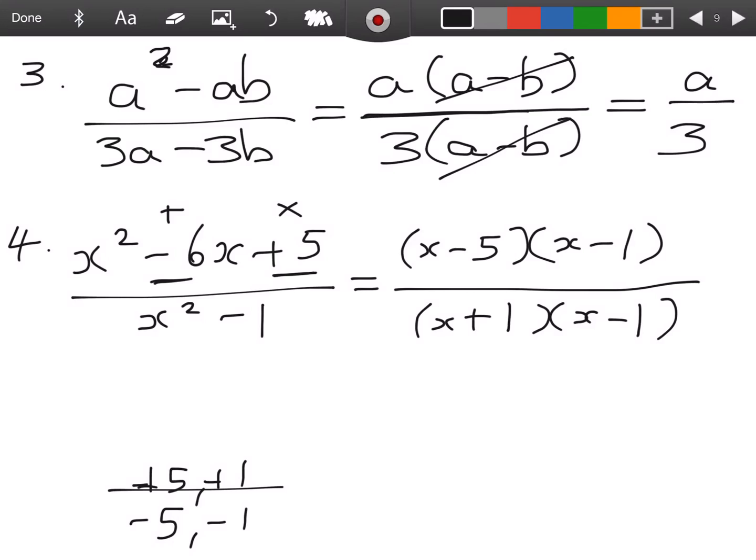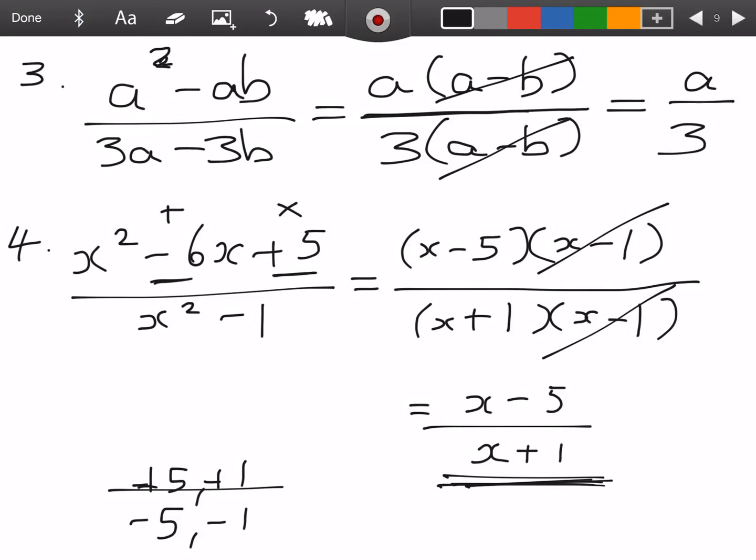And now that we've factorised top and bottom, just like the last time, there is a part, an expression on the top and the bottom, a whole bracket that can cancel out top and bottom. There we are. Now that is what you're looking for when you're factorising. Oops, it's x minus 5 at the top. X minus 5 and an x plus 1. That is what you're looking for. When you're factorising or simplifying an algebraic fraction, you're looking for a whole bracket to cancel out at the top with an identical bracket at the bottom. And if when you factorise you do not see an identical bracket top and bottom, you've probably done something wrong.